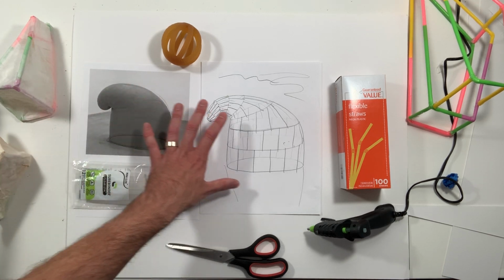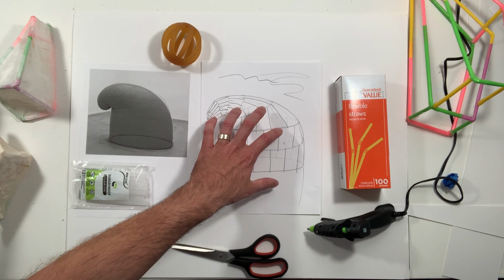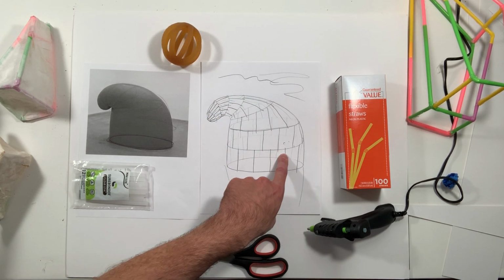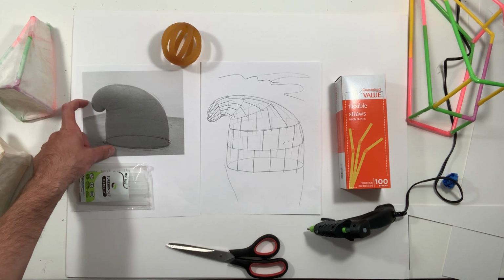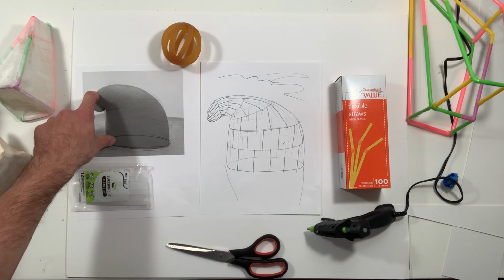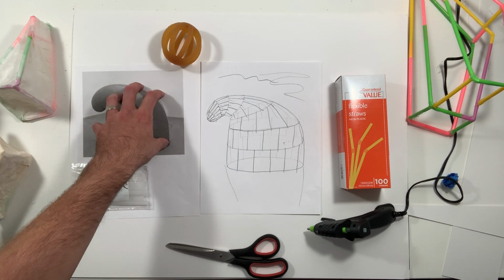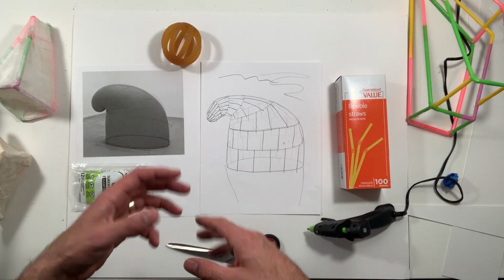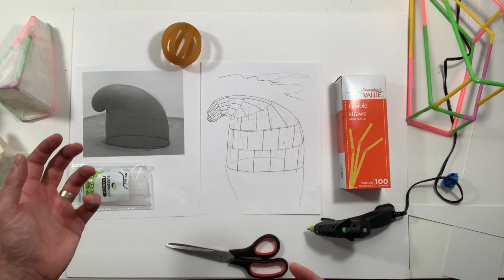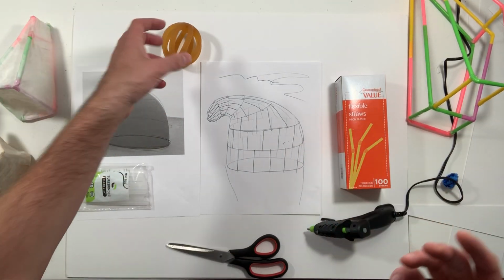So these are the drawings that you did in the very beginning, or similar to this, and you're just thinking of a structure on how to build something like this. This is an artist sculpture, Martin Puryear, and I just took that to see if I can make a quick model out of it as a starting point. Remember, these are just starting points. This is nothing yet that's going to turn into something.